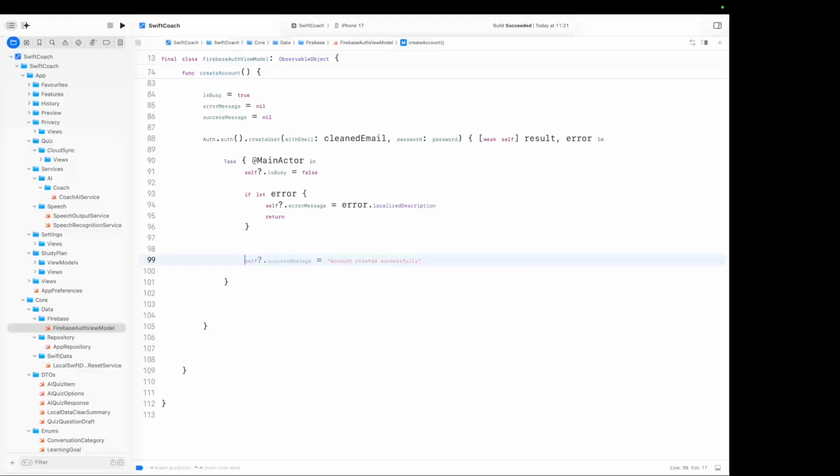Firebase signs the user in after account creation, so we can update the authenticated state immediately.